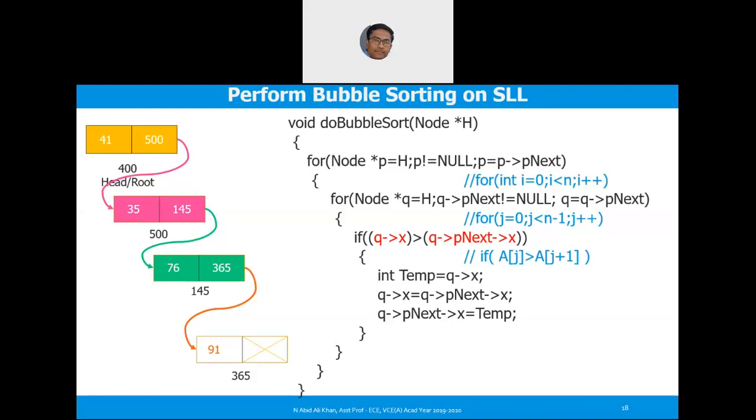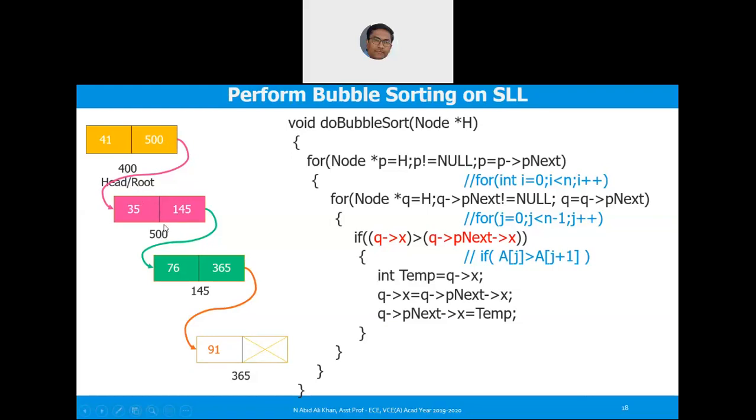One is sorting the entire nodes themselves, that means sorting the node addresses. For example, 41 and 35 are not in order when I am asking for ascending order. So when you sort the nodes themselves, node 500 should go here and node 400 should come here.